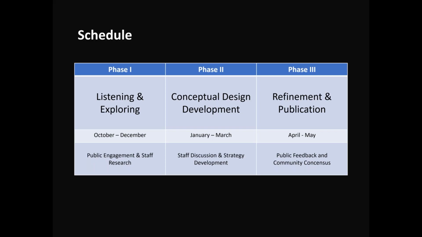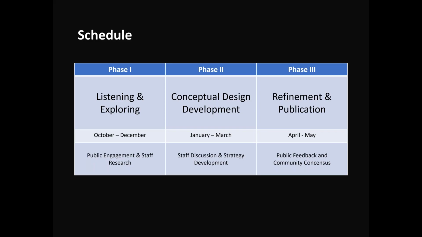In phase 2, that's in January to March. That's when we begin developing the conceptual designs. The ideas start taking shape. We'll have quite a few ideas in January and March, and then we'll work with you at the end of March to try to coalesce those ideas into some actions that would have the support of the community. It would best move the district forward.